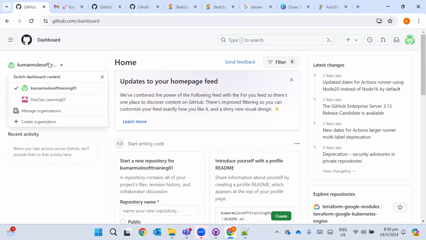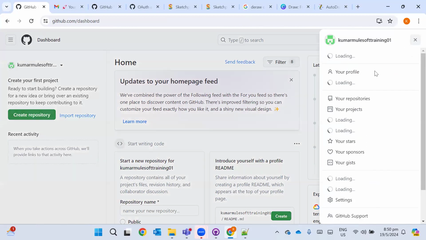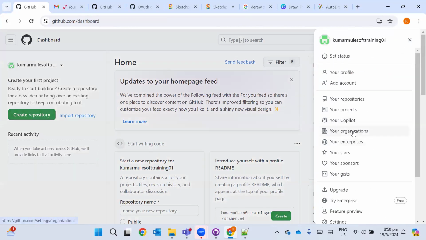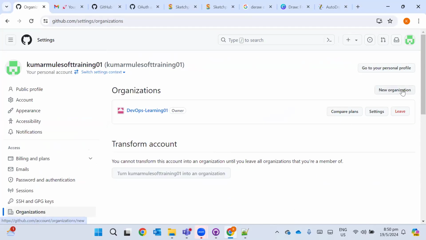If you can also see this, since you have access to my organization, you can also create an organization from here. If not, then go to the top right corner. Here you will get your organization option. Click on this, and then new organization. So you can do it in either of these two places.